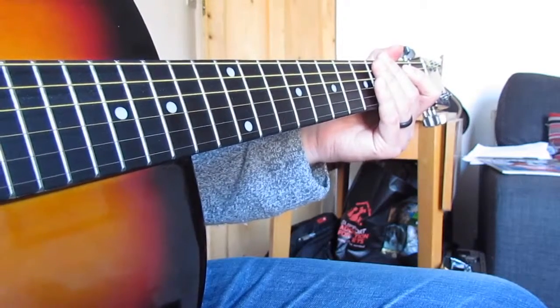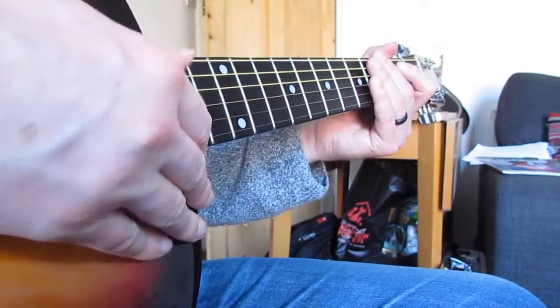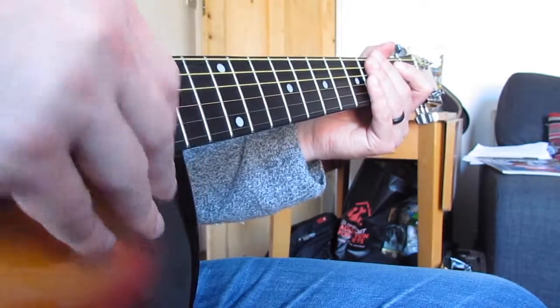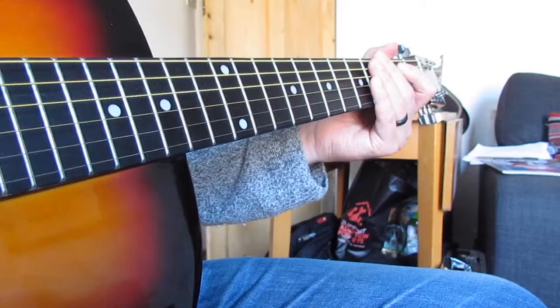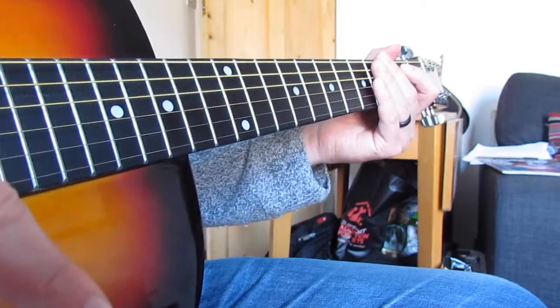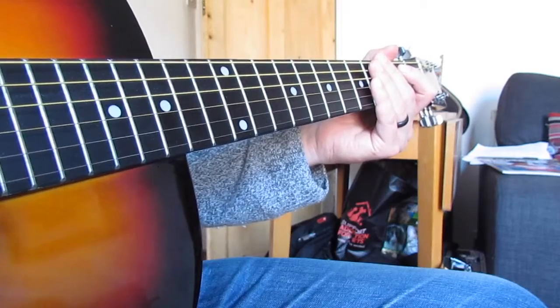All that was actually happening was my right hand, the hand I was picking with, was just slightly resting on one of the strings, and it was making a little bit of a noise. And over the thicker strings, you couldn't even hear it. But on the high E string, the phone could pick it up, and it was completely confusing it. Just that little tiny bit of noise there.